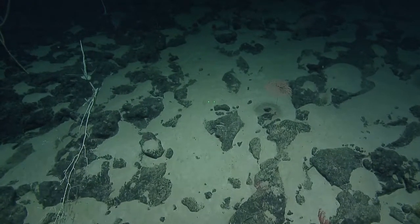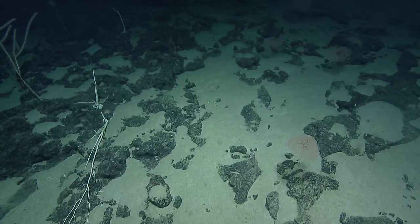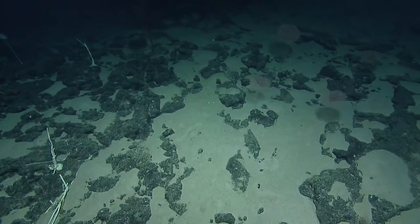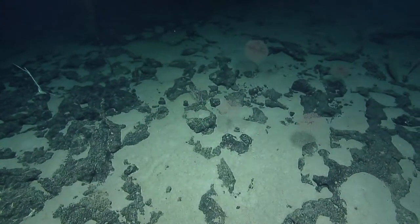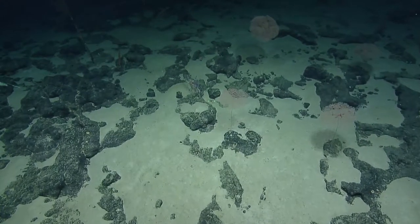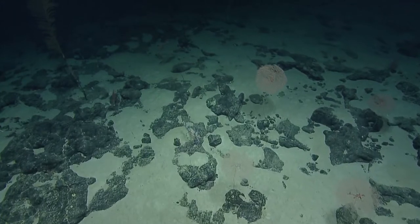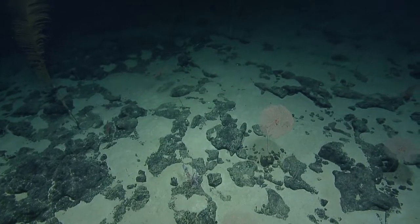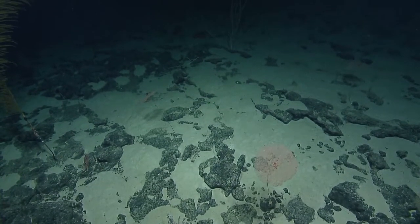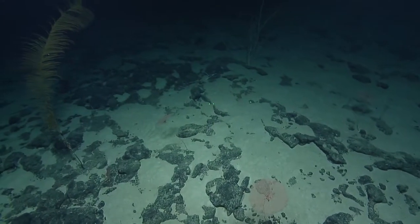Another way we can usually tell current is a lot of sea fans will orient perpendicular to the prevailing current. Okay. It's difficult to see with the bamboos and the metallogorgia there, but with the perigorgia colonies, they'll typically orient in a certain direction that suggests the maximum particle capture efficiency for them is going to be across that current. Right. The metallogorgia also seem to have a little bit of an umbrella effect where they blow a bit in the breeze. Yeah. So the one in front of us right now indicates that the current's sort of north to south. And then the one right next to it indicates that the current is southeast to northwest. So variable. Yeah. So strike what I just said. So just never ask Metallogorgia for directions.